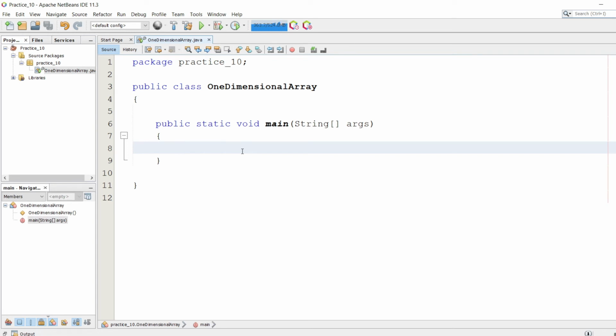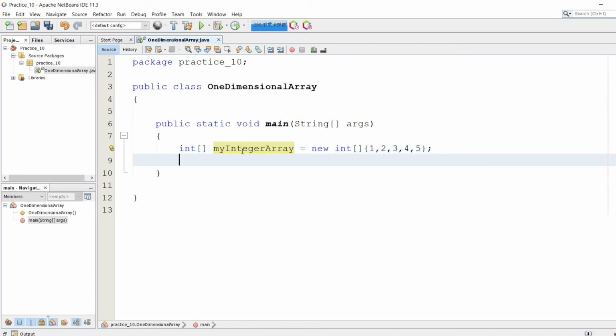At first, let's declare and instantiate the array. int my integer array equals new int, and I'm going to use the concept of array literals, as I'm going to declare the elements here: 1 2 3 4 5.